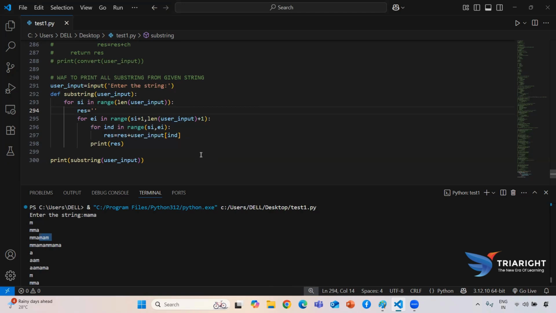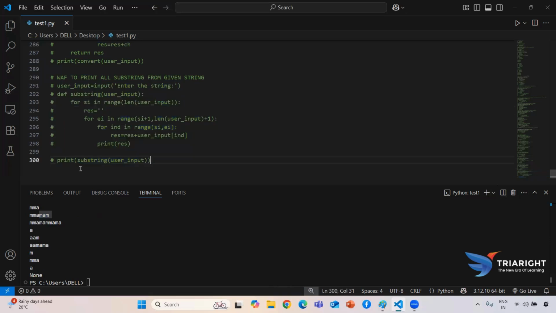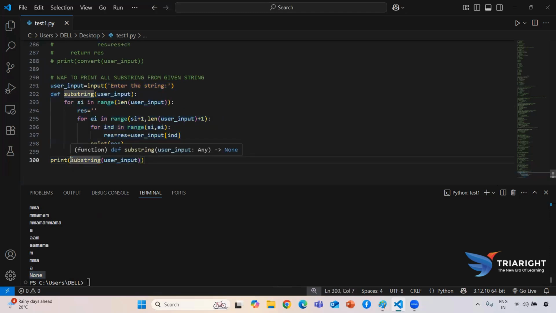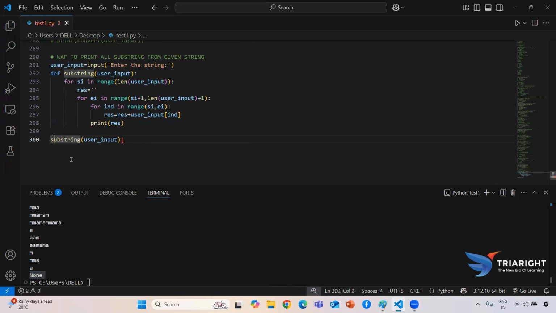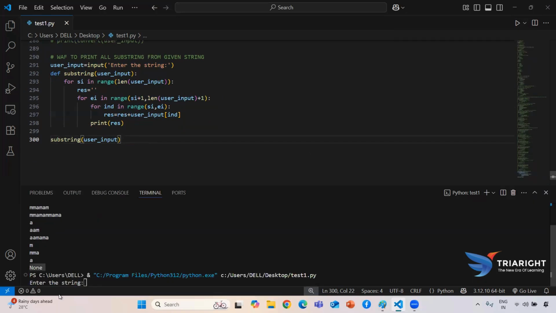Guys, do you know what a pangram is? Now we are going to discuss what this pangram is. Here it will give None because we are printing. If you don't want None, because I'm not returning anything and if you print that, it will give me None only. Now if I try it, I need to print one more time. So here I'm printing, and just see, it only prints this A.